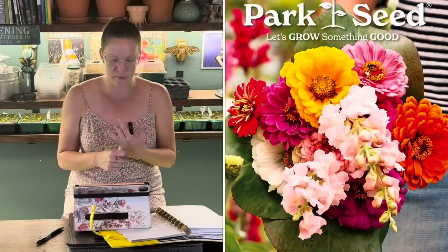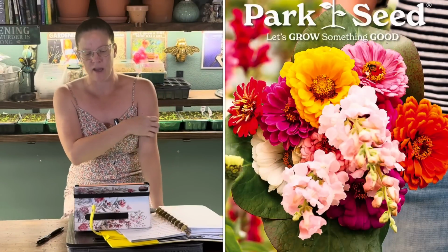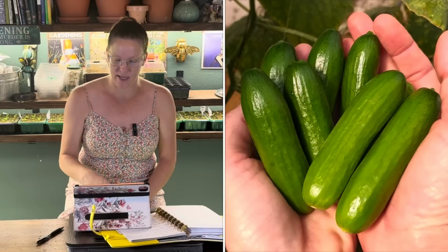They have 100% non-GMO seeds guaranteed to germinate. They have experts that you can contact and ask plenty of questions. And they have what they call their customer commitment, where your order arrives on time and as promised. And they are considered one of the oldest, largest mail order seed companies in the United States.